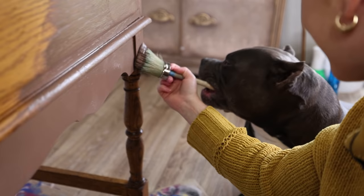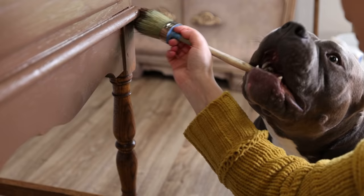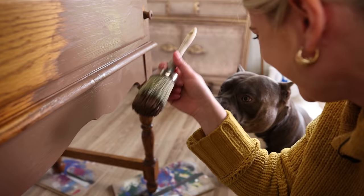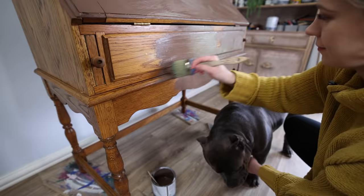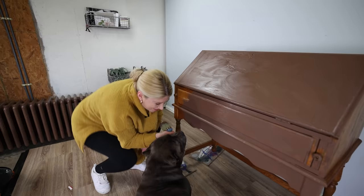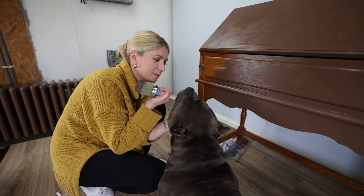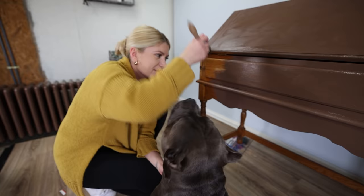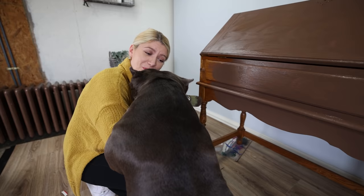You're painting. Blue is painting. Wow, you're so talented. A little bit here. There you go. This is not a toy. This is my brush. Yeah, shake your hair off. When you buy furniture from me, you might get some Blue's hair on there. Before it used to be Duke's hair, but that's just part of the look. That's how it's supposed to look, because this is what happens every time I paint. Excuse me, sir. Excuse me. What do you need? I need work. Give me back my brush.